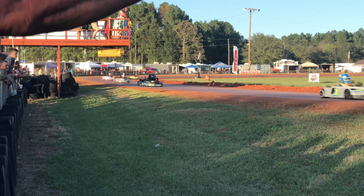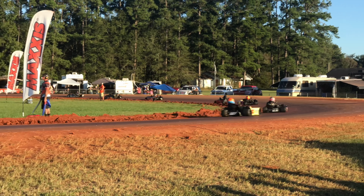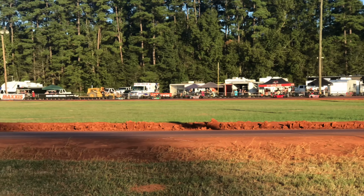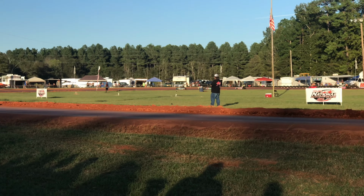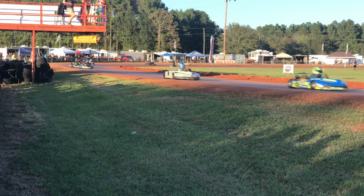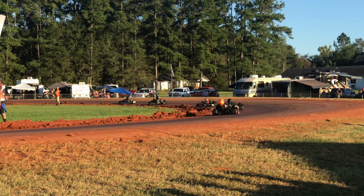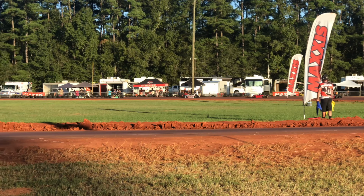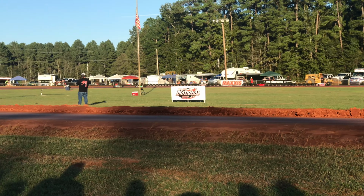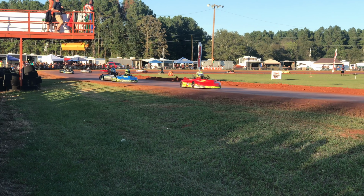These two have themselves a great battle going in turn 1 and 2. Humpman shadows that number 6 machine. Massengill 2-car lengths back in 3rd. Then it's going to be Braxton Farmer in that number 4 spot. Leaders back to the stripe in lap number 13. 7 to go in the main event for the Junior 2 Light drivers. And another driver on the move, Braxton Farmer, really catching up to those front 3 machines back in that 4th position. McCorder right now in 5th.